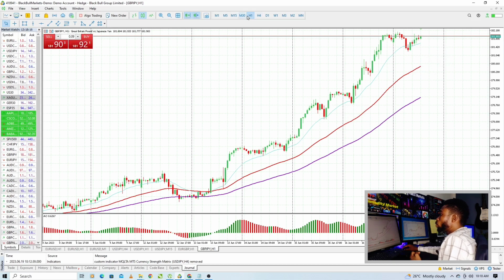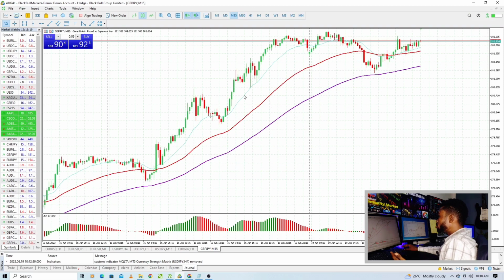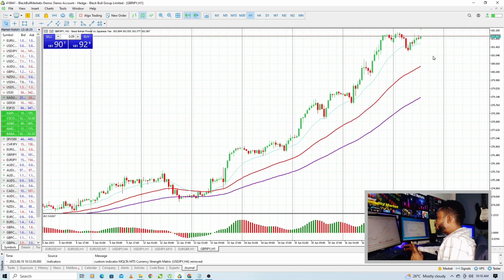Now you can go down to M15 to see if you can find a better setup. Can you find a better setup on M15? I can't find any better setup here, but I have to wait. Or on the H1, you can see the market is bouncing, so we can decide to buy somewhere here, but I can't find any entry confirmation here. So you have to wait for a better setup before you take the trade. The function of the currency meter is to tell you which currency is strong, which currency is weak, which currency is trending, and which currency pair is not trending. That's all. Let me talk to you about the template I was talking about.